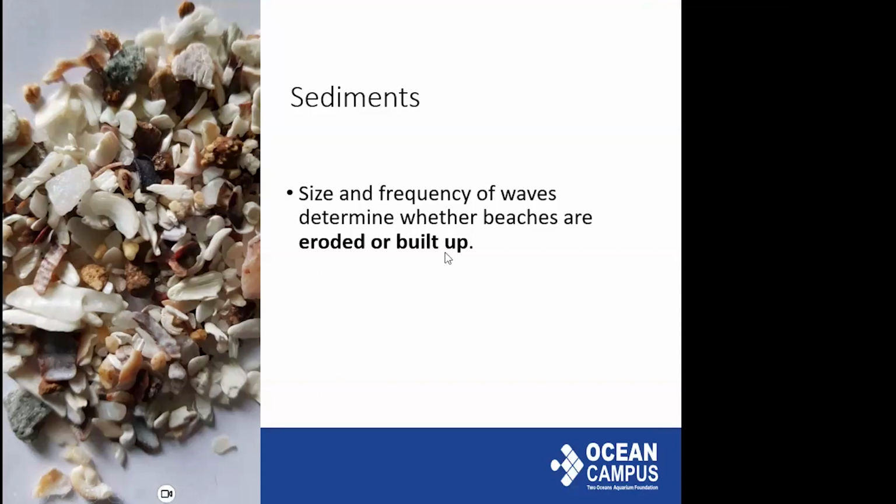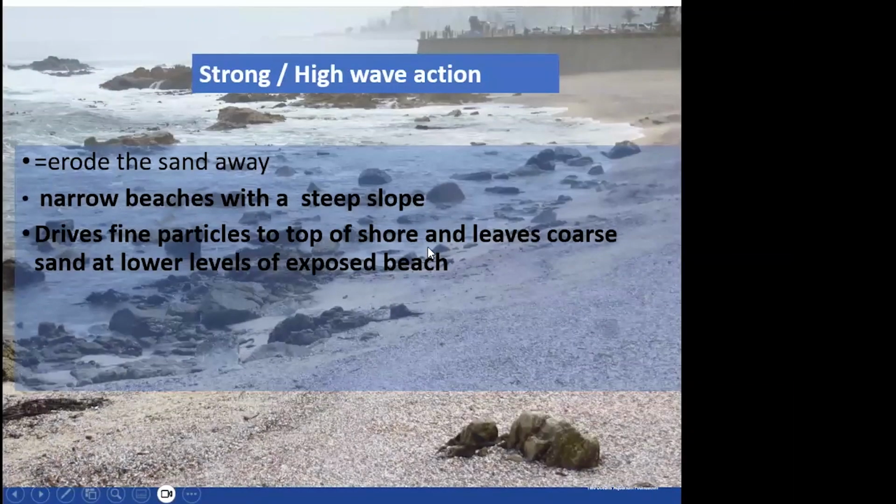Here we're looking at the size and the frequency of the waves that can either break down the beach, so erode it, or build it up, so extend and deposit a little bit more sediment in those areas. And so it's relating to how strong the wave action is in a particular area. So this is one of the beaches here in Cape Town, close to Muli Point. And here you can see the size of the particles are quite big. And that's due to big, strong wave action in this environment. The slope is rather steep.